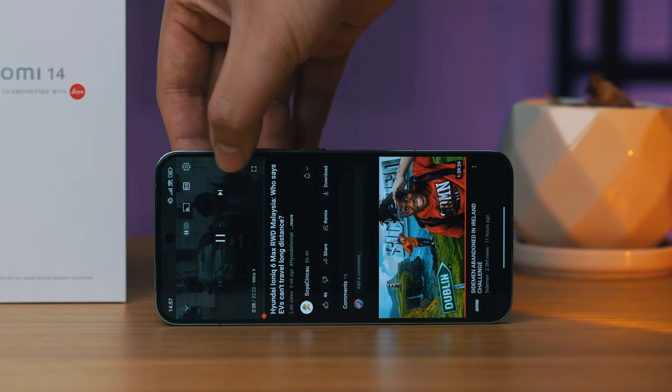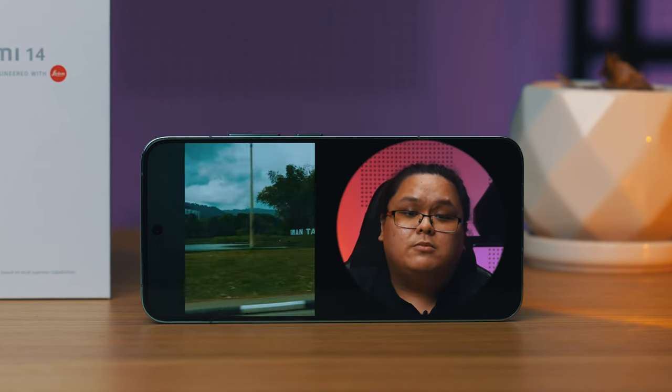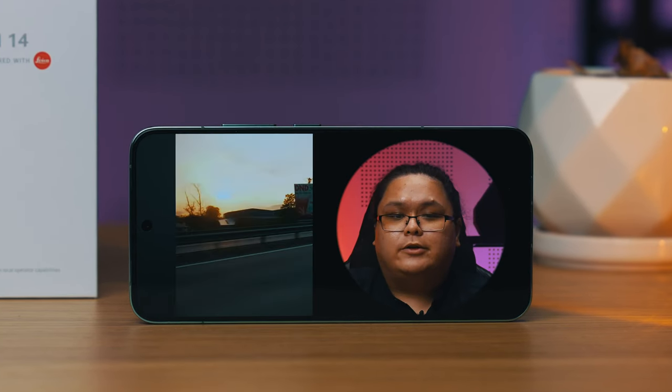There are still some oddities and bugs with the Xiaomi 14 and HyperOS. The most noticeable one for me was my Spotify widget in the notification shade disappearing and being replaced by the default music player, even though I never used the default music player in the first place. Then there's the case of videos being chopped in half sometimes when I go into full screen mode — though in fairness, that could have been a bug with the YouTube app. And you still have a fair bit of bloatware pre-installed, as other than Xiaomi's own apps, it also comes with the likes of Facebook and Lazada all pre-installed out of the box.